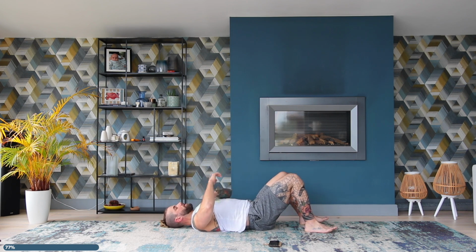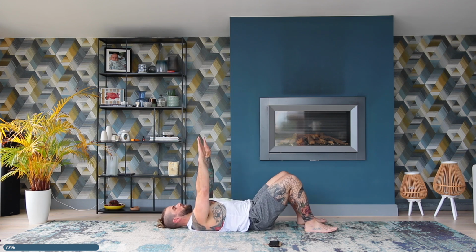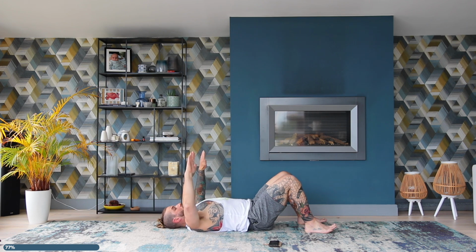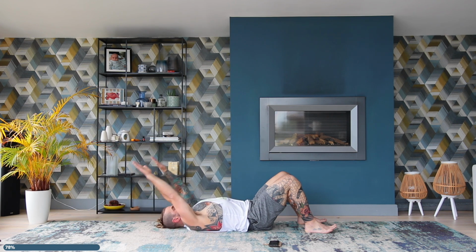Relax, good stuff. Now from here, we're going to do windows. Now that means we bring the hands up like so. We're going to drop the elbows down in line with the shoulders. Then we rotate the back of the hands to the floor. Then we're going to straighten the arms up above us and breathe out as we return to starting position.